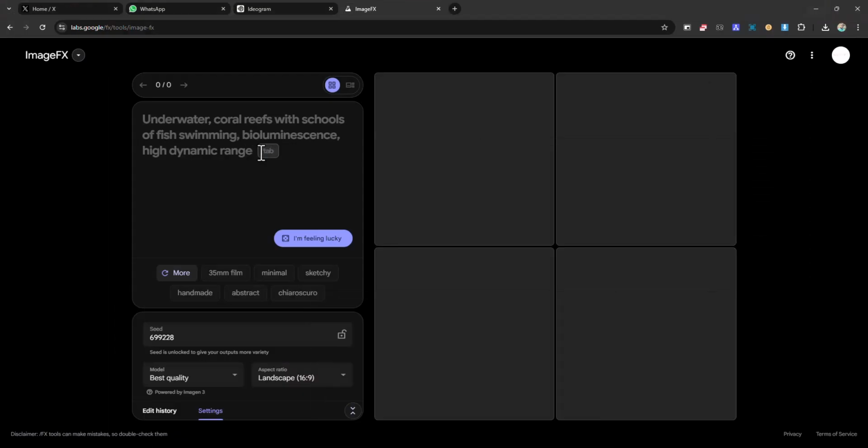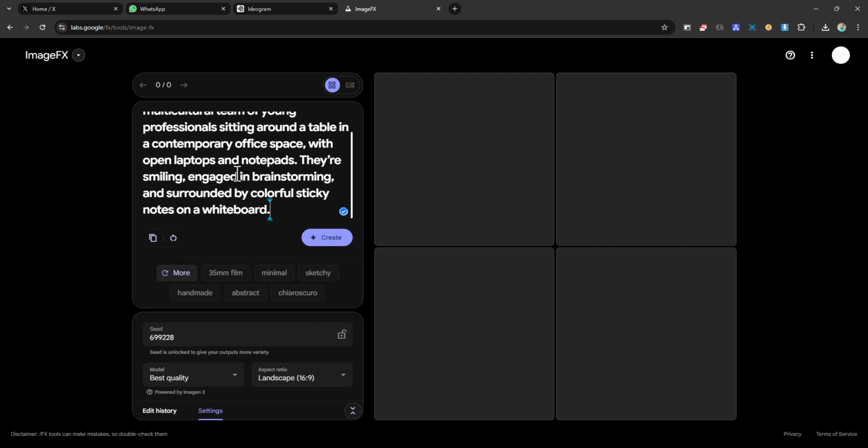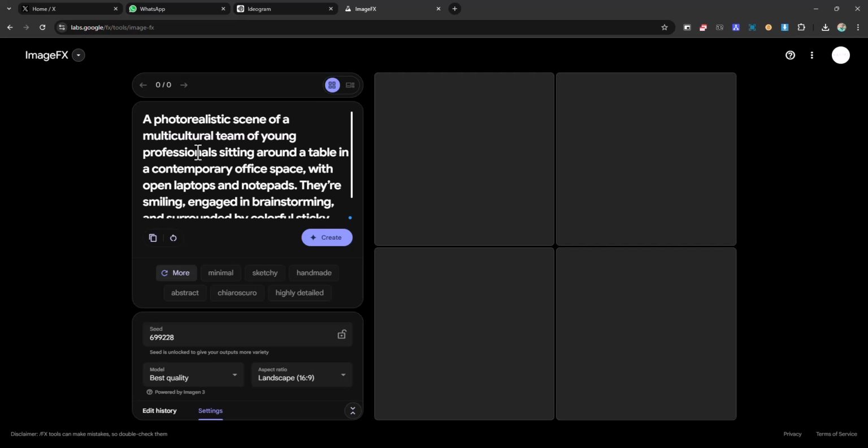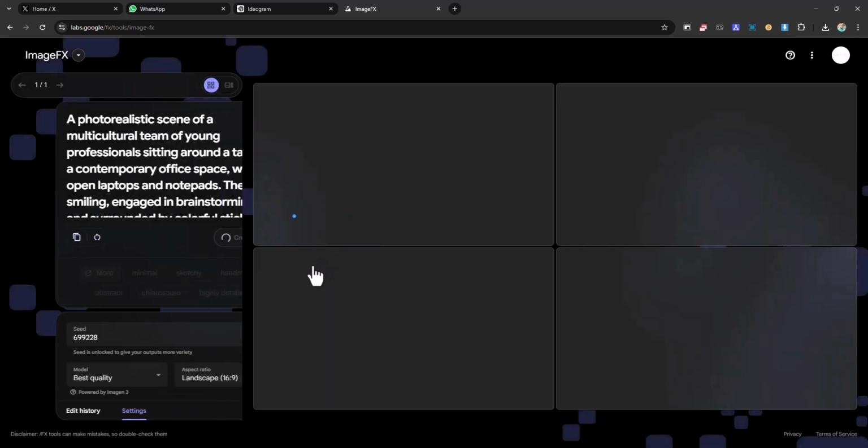So as we saw in previous videos, we're going to be using this tool which allows us to create some amazing photorealistic images. So today we're going to be adding some options which are going to make our image even better. So we're going to add this 35mm film. You can add sketchy, handmade, and so on and so forth, but I just want to stick to this first. We'll go ahead and create it. We can go with a large landscape since it's a whole theme. So we're going to go with the large landscape to see a wide view of the image. So let's go ahead and click on create.